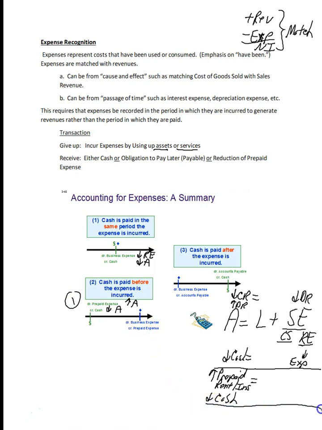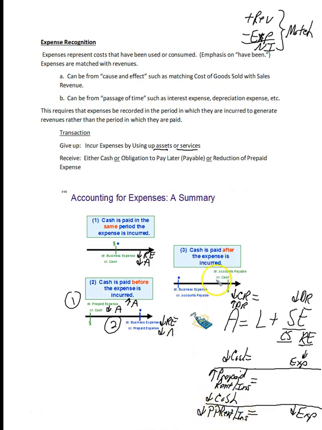And then the second transaction in that situation is that we either use the rent or we use the insurance. So in that case, retained earnings will go down because we have consumed the rent or we have consumed the insurance. We use the costs that we've already paid for. And then this asset, I'm just going to abbreviate it, PP for prepaid. Prepaid rent or prepaid insurance, whatever it is, will go down. The asset will go down. So assets go down, retained earnings goes down here. And so what I'll see, my debit, this side goes down with debits. So I'm debiting business expense. Oh, excuse me, I'm over here. Sorry about that. I debit business expense that causes retained earnings to go down. And I'm reducing my asset because we have now consumed that cost.